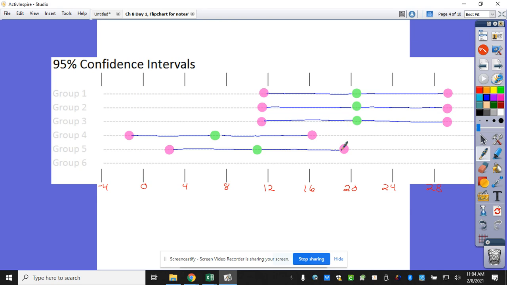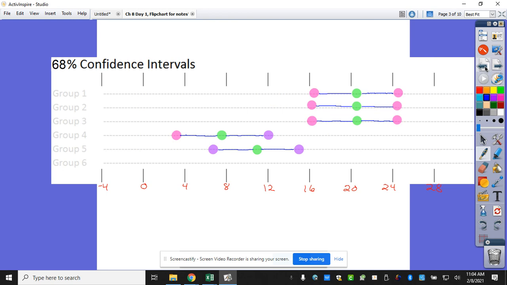So what happens, and kind of relating this to chapter 7, is we made these for the groups that you happen to be in, right? But I could make one for every possible group of 4 I could possibly make for this class, and get all of those possible ones up there. Now, some of them are going to be down here, some of them are going to be up here, and that's fine. So what this means, if you see right here, even with my 68% confidence interval, these don't even overlap at all. It's either in one of these or in one of these, and it can't be both at the same time.